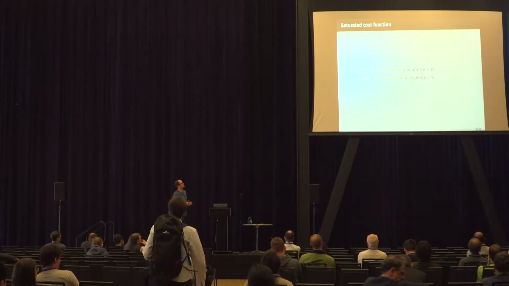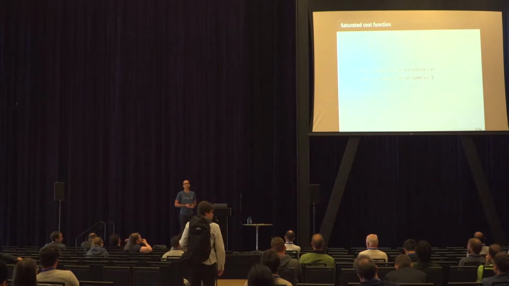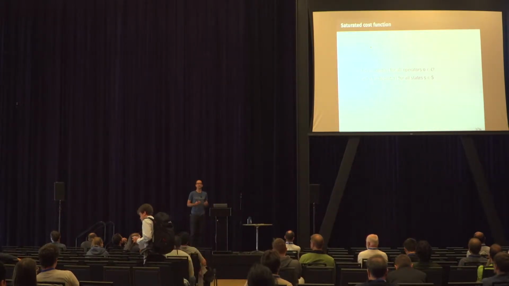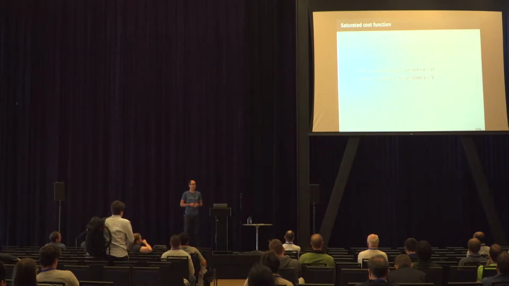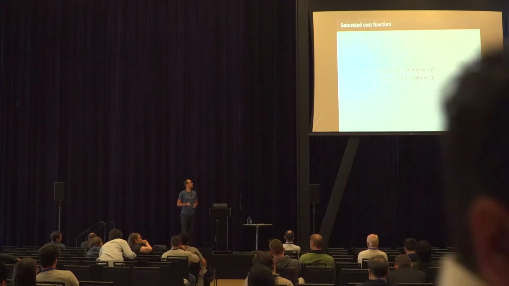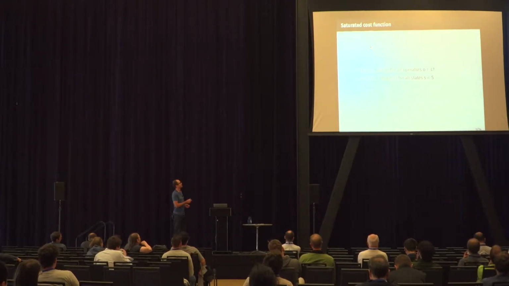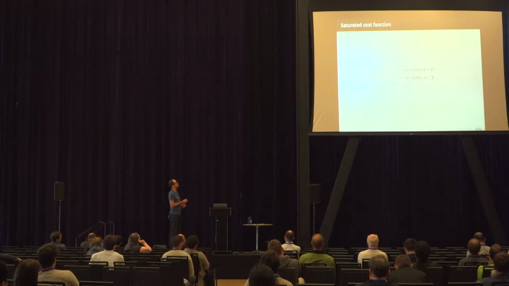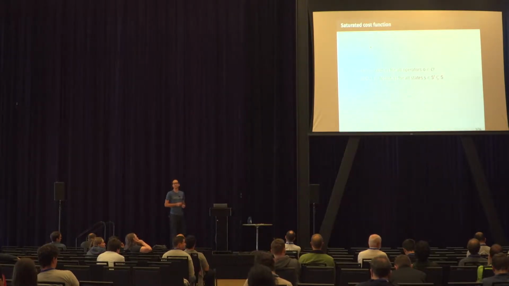So the basic principle that the saturated cost partitioning algorithm works on is finding these saturated cost functions, like we call them. They have 2 requirements. The first one is that the saturated cost function for each operator is less than or equal to the original costs, and that we preserve all estimates for the heuristic under the new cost function so that they are equal to the estimate under the original cost function for all states in the concrete state space. And in this work, what we change in this definition is that we only require this saturation for a subset of states in the concrete state space.